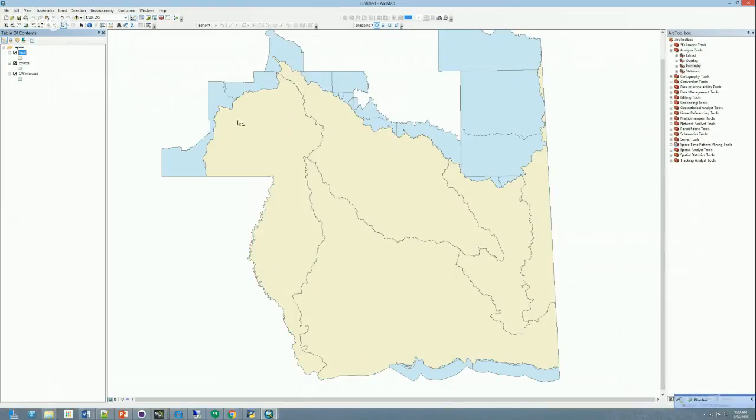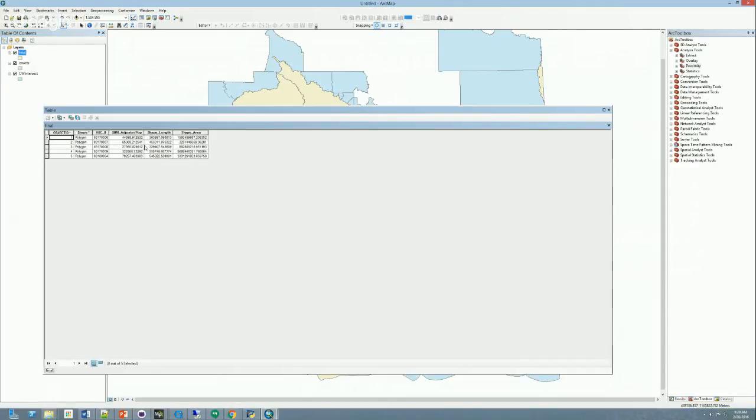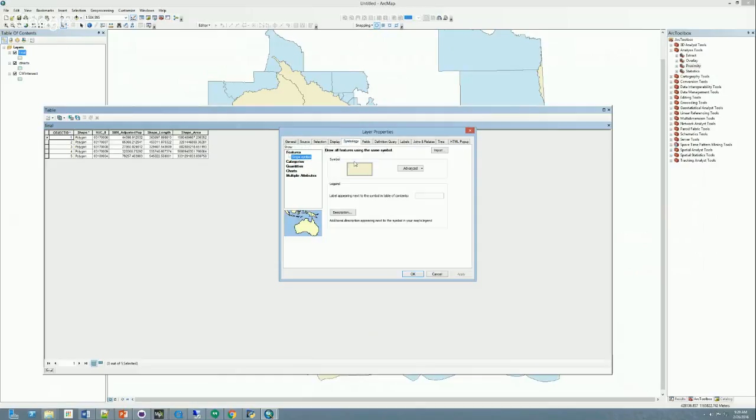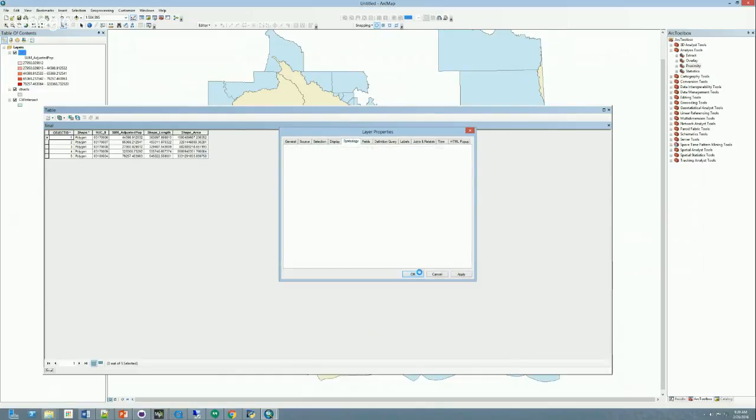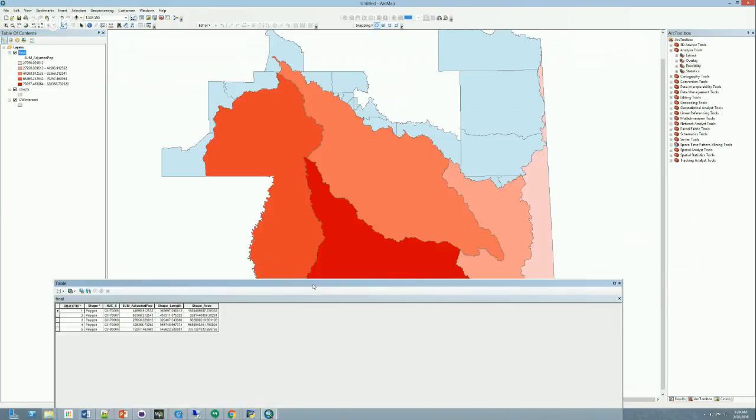So now I've got my original watersheds back, except they don't extend outside of Mississippi. And I look at the attribute table and I see the sum of the adjusted population. I can even symbolize by that. Okay. So I can see which watersheds have the most people in them.